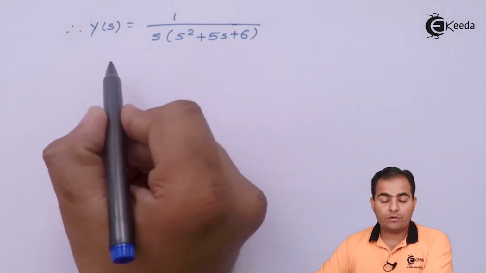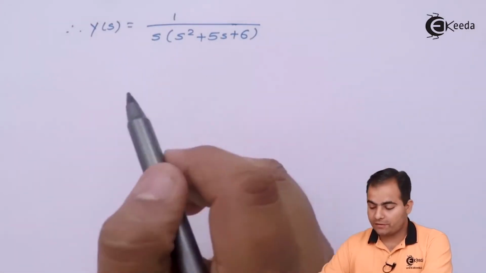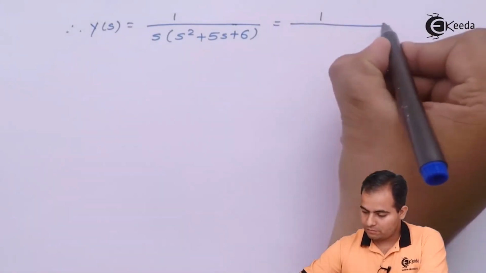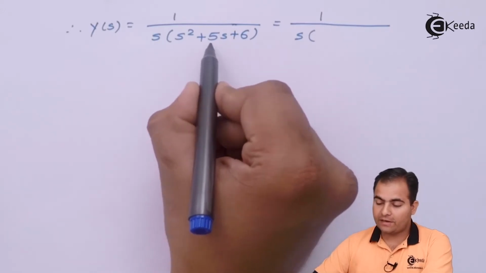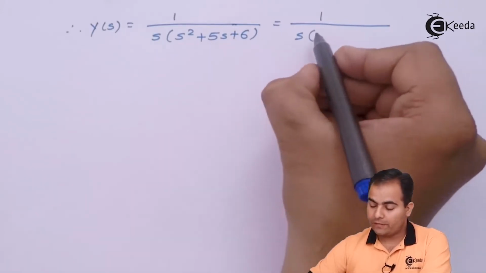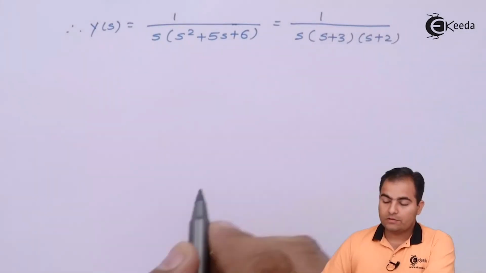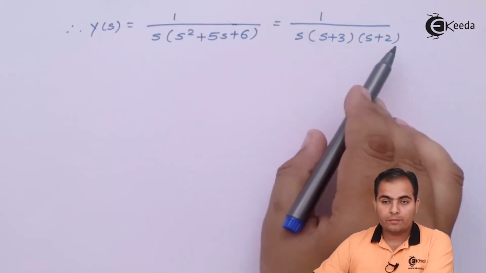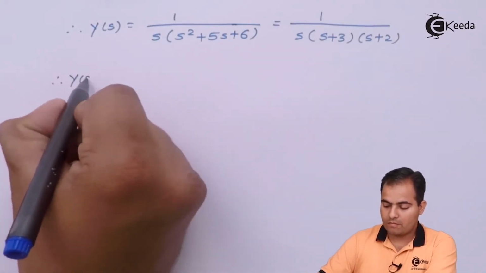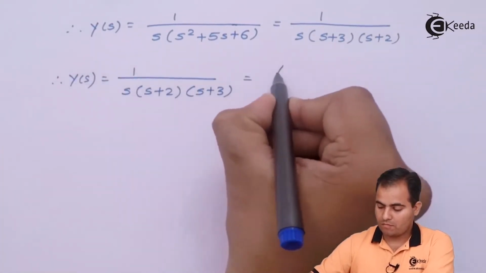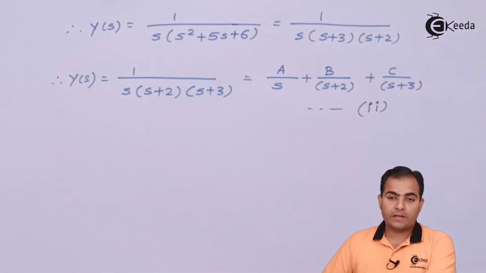So what is the next step? How to find out y(t)? So first of all, find out the factors and then go for partial fraction. Look at it, the last part is a product of two digits, which is 3 into 2 is 6, and if we add the same 3 and 2, then you will get the 5. So my factors are s + 3 and s + 2. So now we have 3 poles or 3 factors, then we'll use 3 different variables. And this is nothing but my equation number 2.